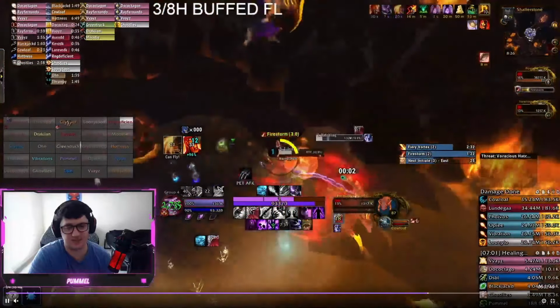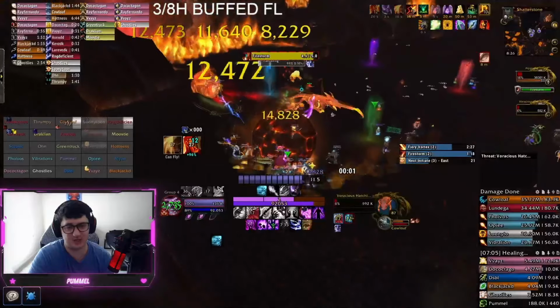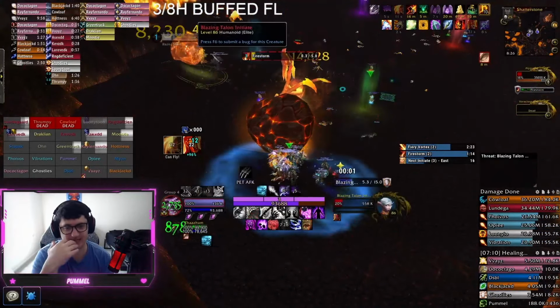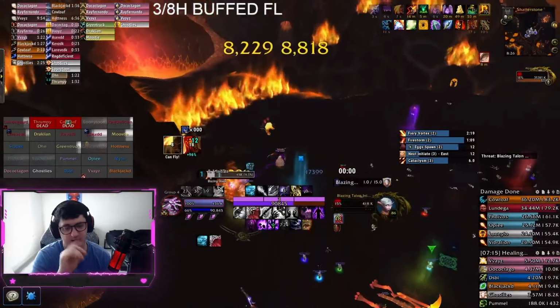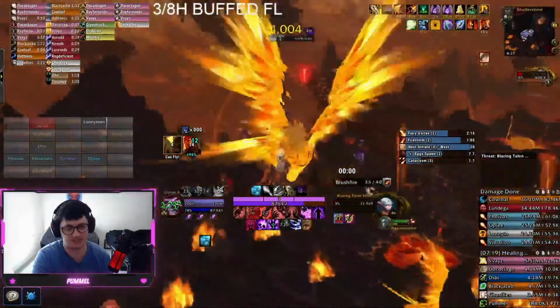I decided to put some damage into these hatchlings because they look kind of high, and I choose to drain the hatchling instead because those can kill your tanks. Just like that, our tank died. And I do some damage onto these guys too, because why not? Just killing them before I go back up in the air, get in position.